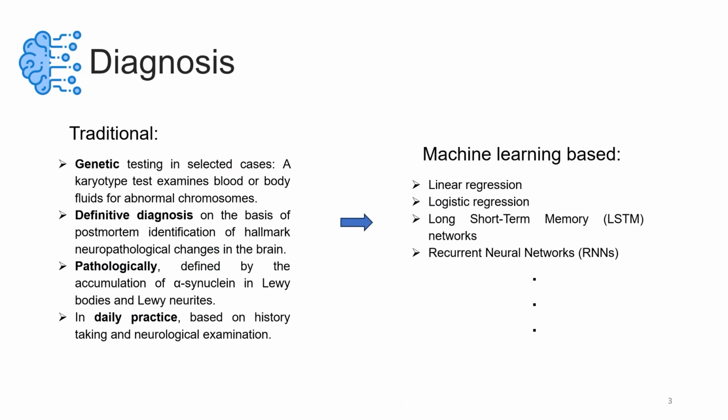Traditional clinical diagnosis includes genetic testing, along with a review of medical history and neurological exams. The traditional approach, however, is increasingly benefiting from the capabilities of machine learning. Machine learning uses data to learn on its own and provides insights that help diagnose and treat Parkinson's disease faster. Deep learning, a type of machine learning, is great at handling large datasets and automatically finding key patterns in raw data. Models like long short-term memory networks and recurrent neural networks are commonly used for analyzing time series data, making them ideal for predicting PD progression.